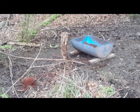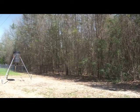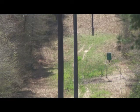I noticed you have several feeding stations out there on your property. We've got some mineral blocks which we put in half barrels. And then we have some automatic feeders. We have 5 of them that feed corn twice a day. And you do that 12 months out of the year? Yes, we do.